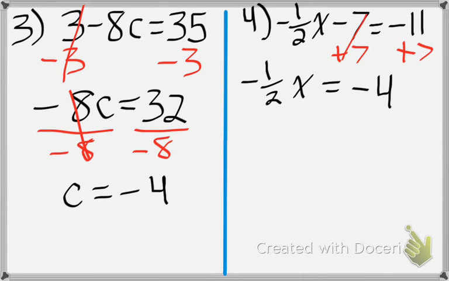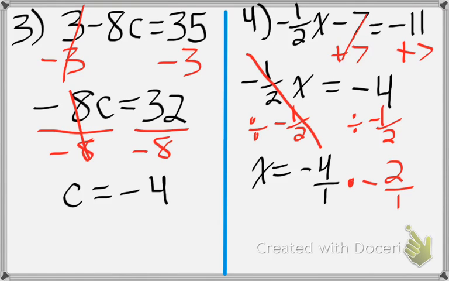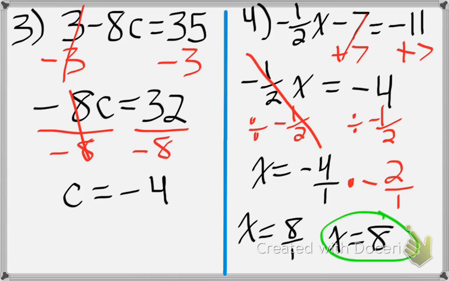So negative 4. Now from here, just like solving the rational coefficient. So refer back to the first part of the video on how to do that if you're not sure. So when you divide by a fraction, you got to flip it and multiply. Remember, you only flip the one you're dividing by. Now simplify and you're done. A negative divided by a negative, or negative times a negative, equals a positive. So it's positive 8. That's your final answer.